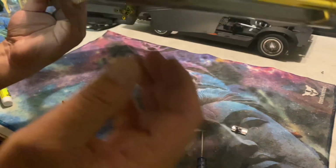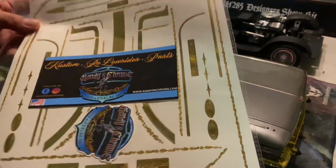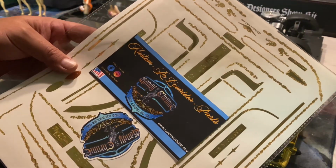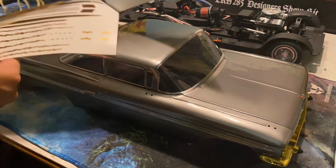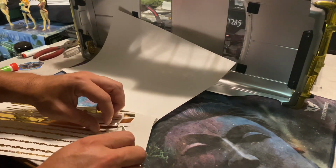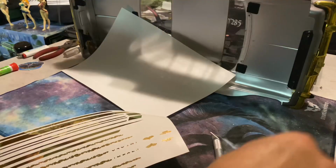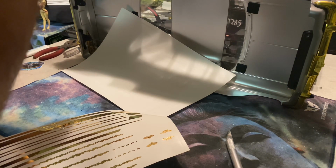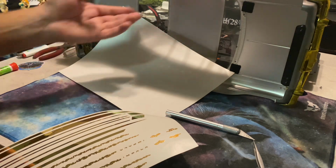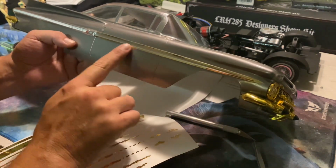Lights. I had to glue those ones. Next, I'm going to install some of this window and body trim from Kandy N Chrome. Time consuming. So, there it is, that piece. We will continue.